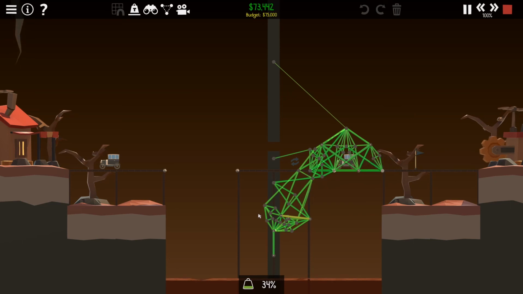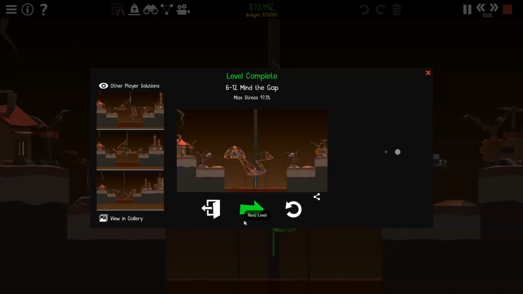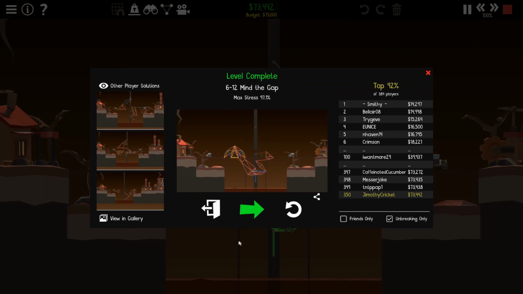And we drive across. Awesome! We've beaten the level under budget and unbreaking. Oh, that took a lot longer than I thought it would. But it is good to beat that level. How did someone beat it for $14,000? That's just crazy. Alright, next level.